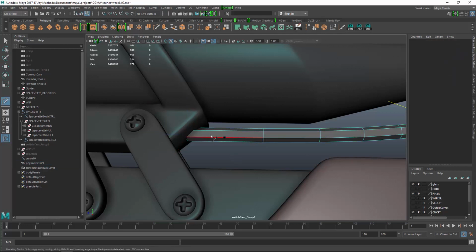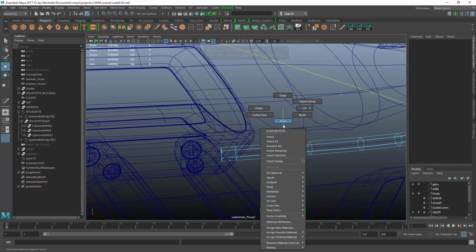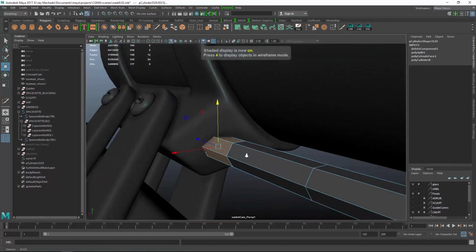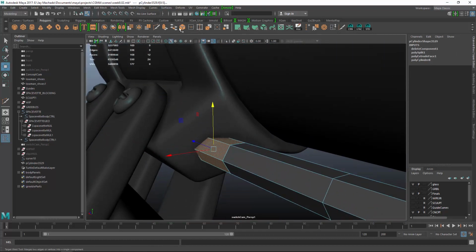First of all, I'll add an edge loop in here. And now I can go ahead and delete some of these faces. And we can grab this and just go ahead and extrude this out.